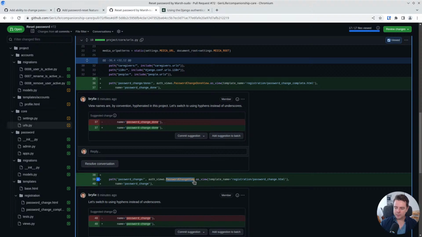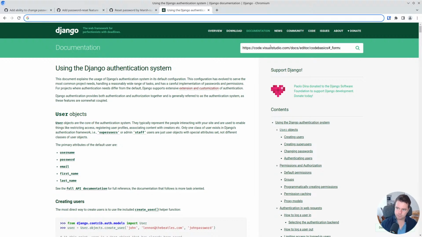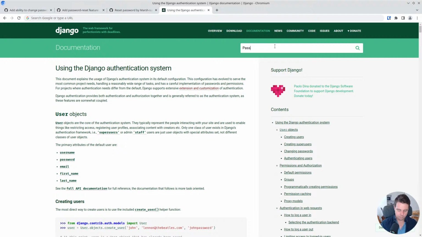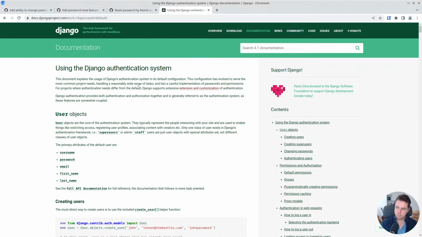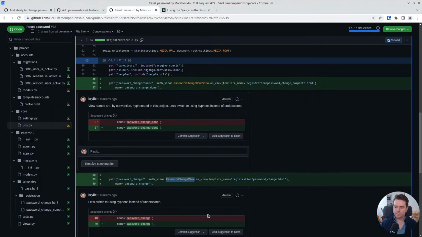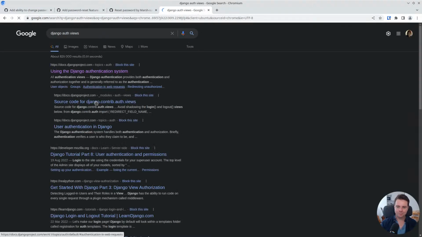Okay, but no, again, let me just copy paste because I'm searching for the wrong thing. I'll search in the docs. Okay. I don't understand how it's getting hit. Auth views come from Django contrib auth. No, man. Give me some docs in this. Usually Django's got better docs than this.